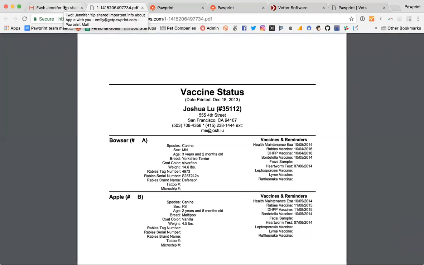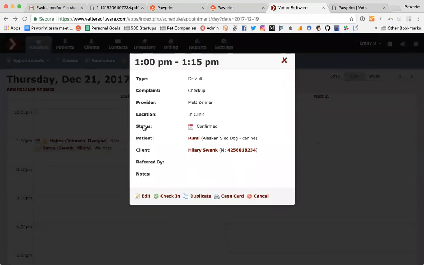Yeah, the appointment confirmation I showed you was via email, but those clients can also get a text message. Sorry, that's my mistake. The text message confirmation is just a reply. It would say, you have an appointment in 2 days at this time for this type of appointment. And they reply back, I think either C or 1. It'll give them instructions, and that would also be reflected in your Vetter in the status.